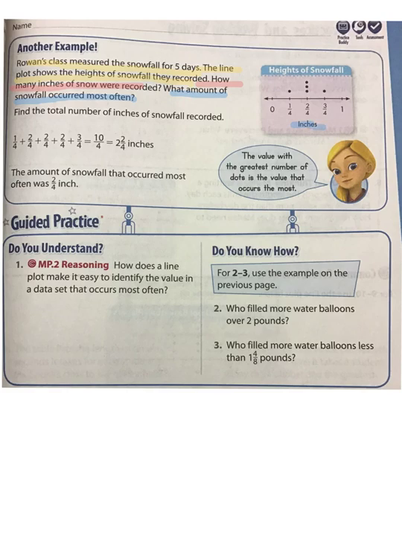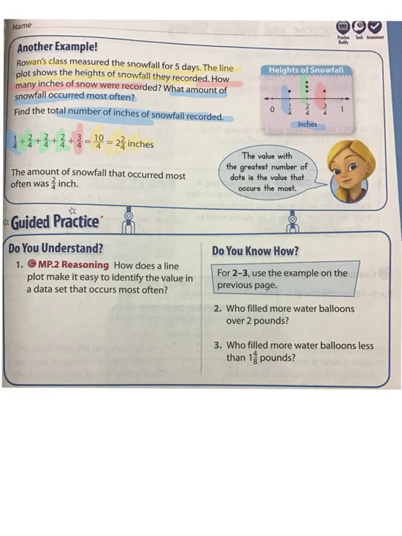So you're not just adding the dots, because the dots would say how many days it snowed, because there were 5 days and there's 5 dots. But that's not what the question is asking. We want to find out the total number of inches of snowfall. So for 1/4, we have 1, so we have 1/4 here. For 2/4, we have 3, so we added 2/4 3 times. And then for 3/4, we have 1, so we added that once. When we add all that together, we get 10/4. And if we fix it, it would be 2 2/4 inches.